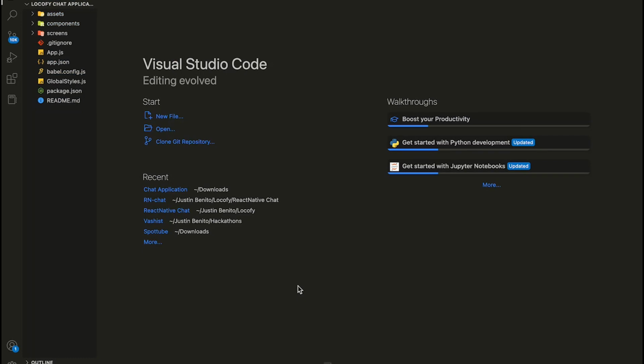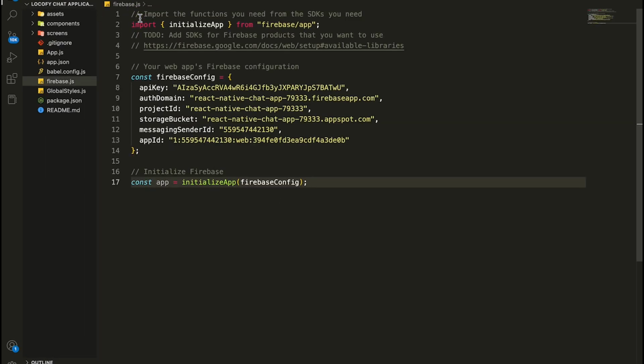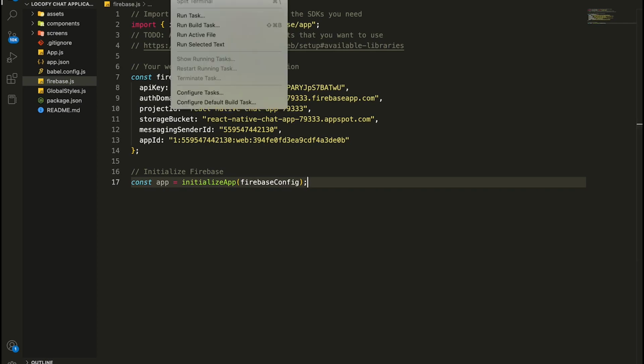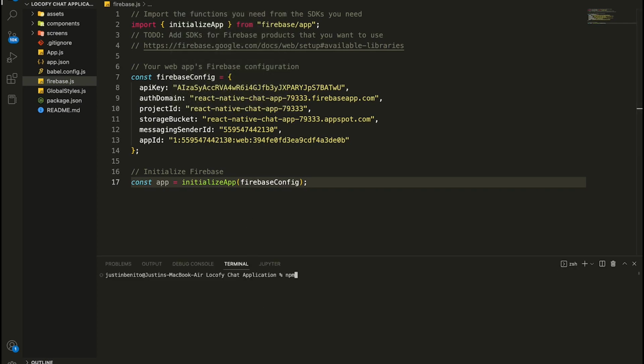Coming back to our code, let's quickly create a firebase.js file into our root folder and paste all the credentials that you just now copied. Now, we don't want to expose these API credentials like this, and we also want to save the constants in a modular way. So for that, let's store it using the expo constants package. Head on over to the terminal and first install .env.